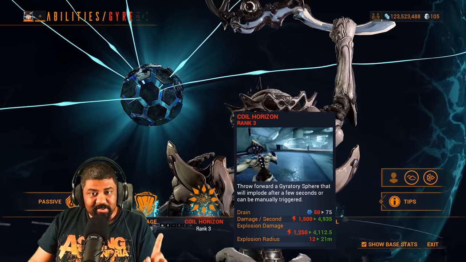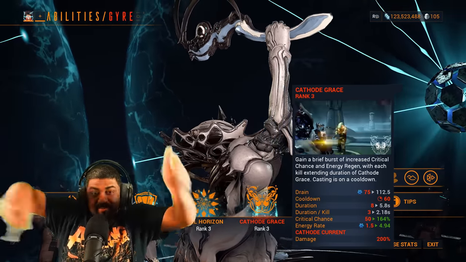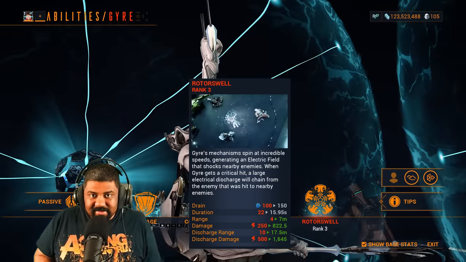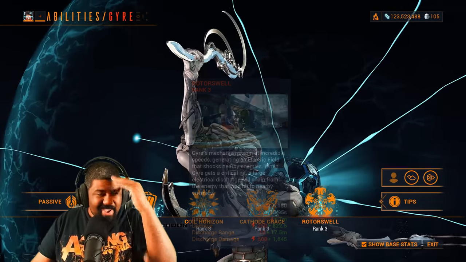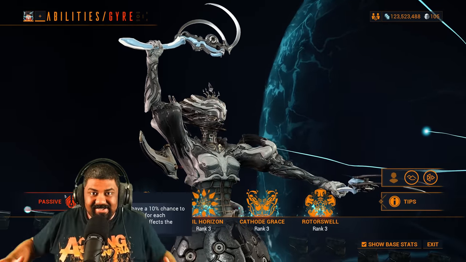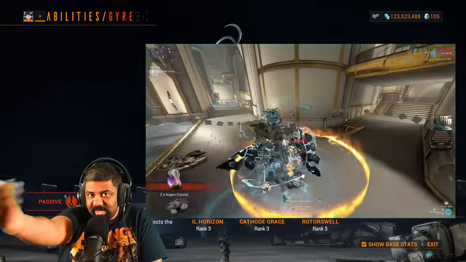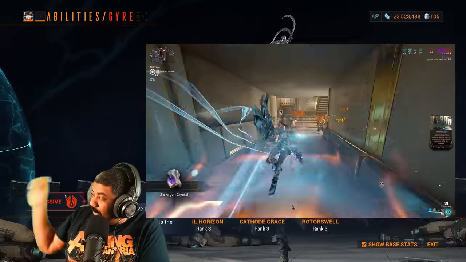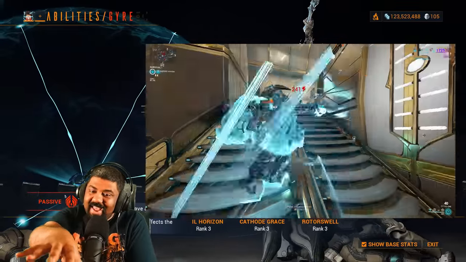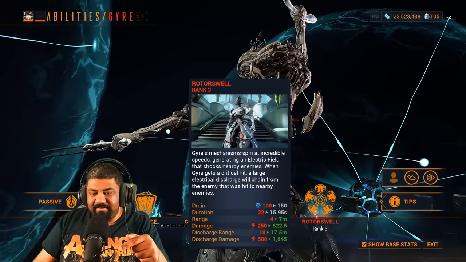Our main abilities are going to be Pillage, Cathode Grace, which is just going to be active at all times, which is going to also give us energy in return, and Rotorswell, which is going to be our main DPS ability. Another great thing is that her passive, enemies affected by electric procs, increases the critical hits that your abilities deal. So what I'm saying is you will have a primer, which is a utility weapon that you will use to apply multiple status effects, one of them being electricity on enemies. And that's going to also increase our damage output on the fourth.